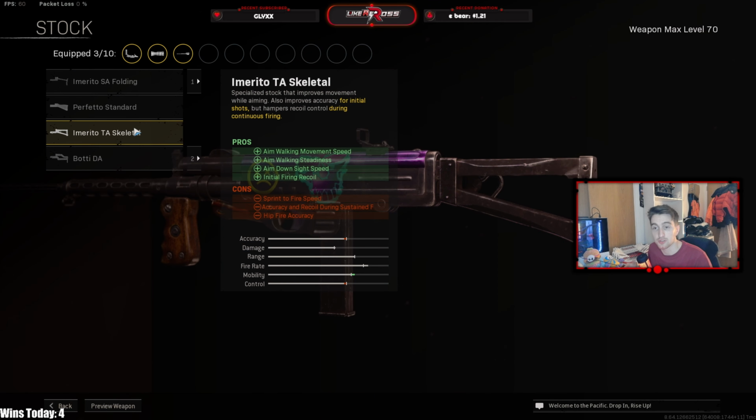For stock we're going to be using the Immoretto TA skeletal. This is where we start to see that movement come in. You can strafe side to side using this particular attachment with this weapon. It really allows you just to win a lot more gunfights.